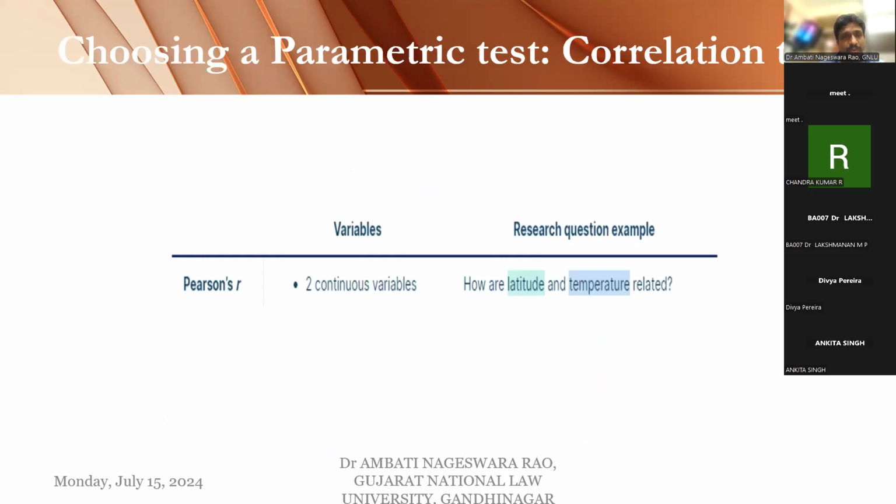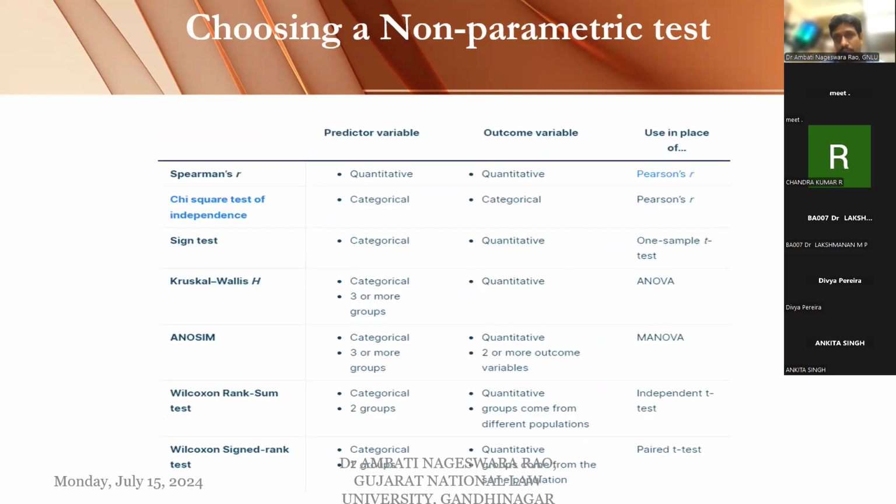For the correlation test, we have Pearson correlation. When it comes to non-parametric tests, we have Spearman correlation. So for every test, we have an alternative non-parametric test. Similarly, we have how to choose various statistical techniques as part of other tests like the chi-square test. One can also go with other statistics like the Wilcoxon signed rank test, which is part of non-parametric tests. The Kruskal-Wallis test is part of non-parametric tests. The sign test is part of non-parametric tests.